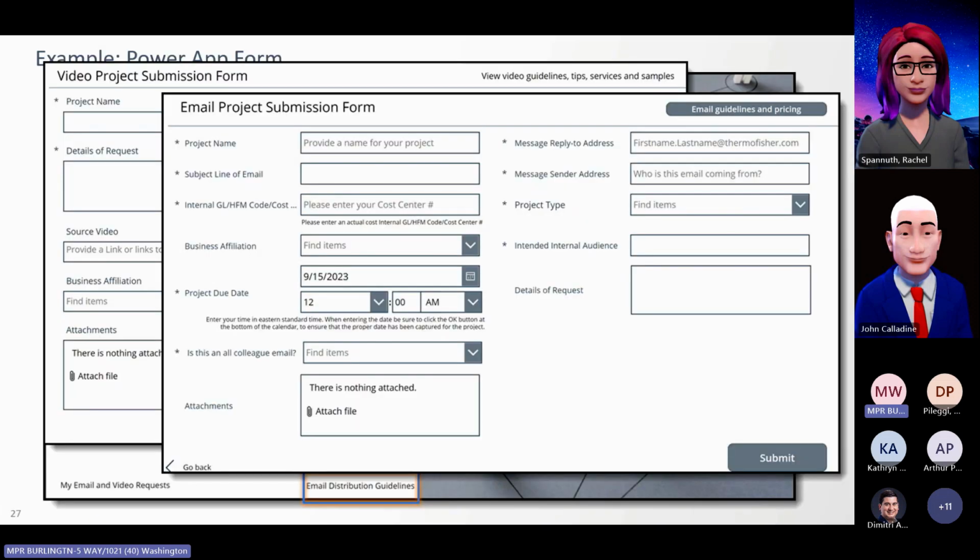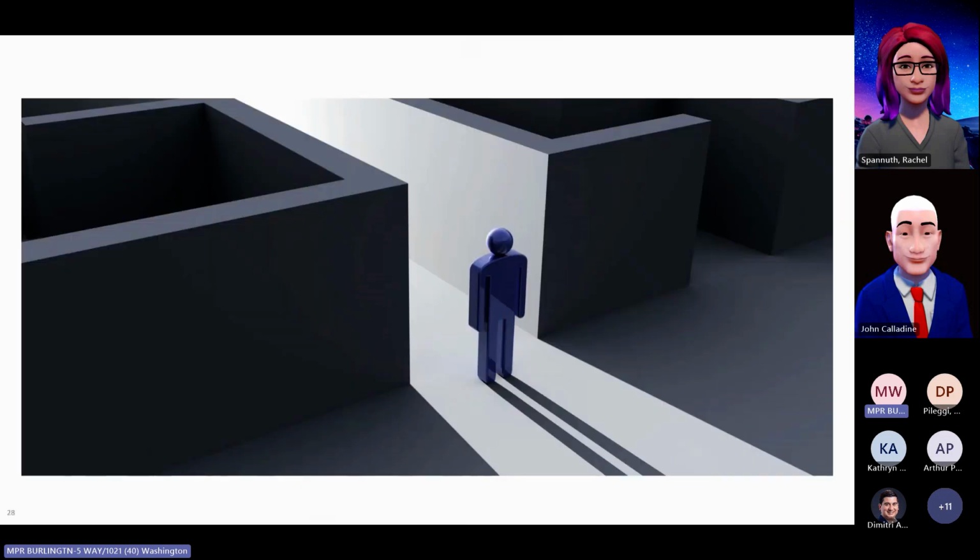Oh, and there's also a little button here at the very bottom of that homepage to be able to see your own project requests. For email and video, we don't really provide visibility to our SharePoint projects because it's a little bit different.